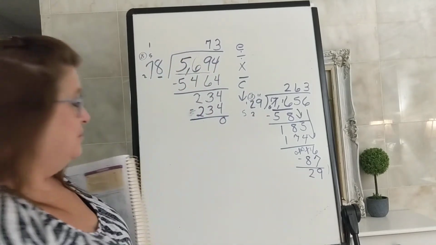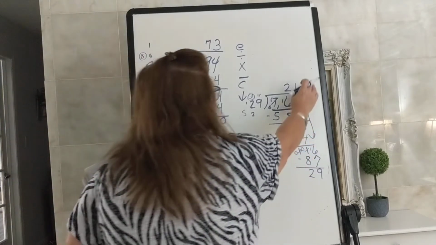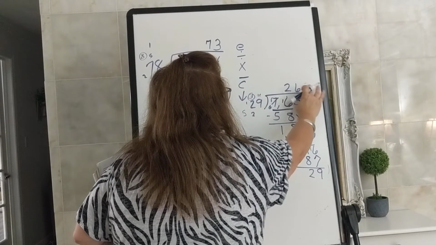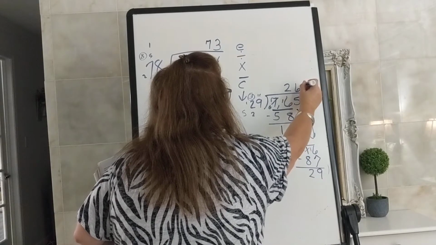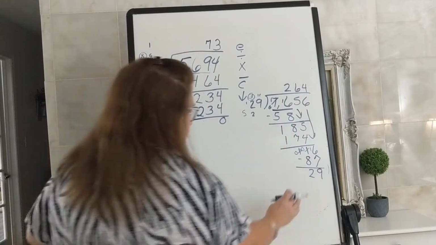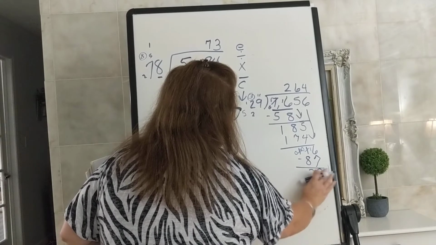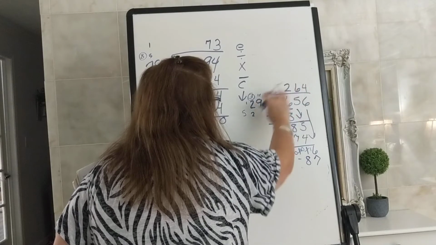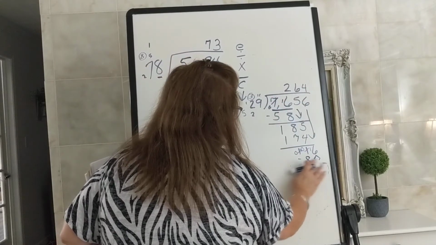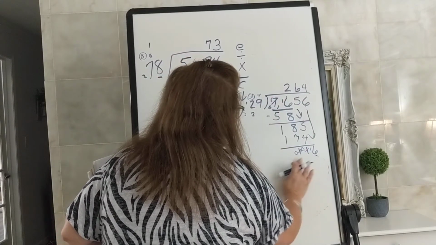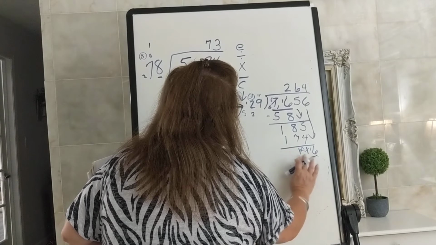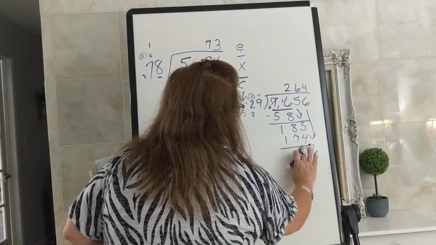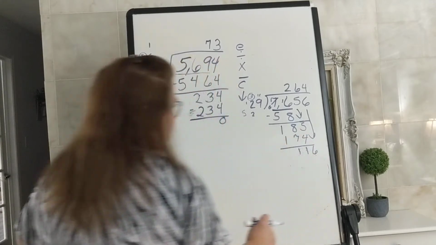It is not. So that tells us we have to make our number in our quotient up here larger. We can go ahead and change that to 4. Come down here to the bottom, erase your 29, erase your 87, because that's what we got when we multiplied 29 times 3, which didn't work. Okay, erase your 0, so you have 1, 1, 6 from when you subtracted.